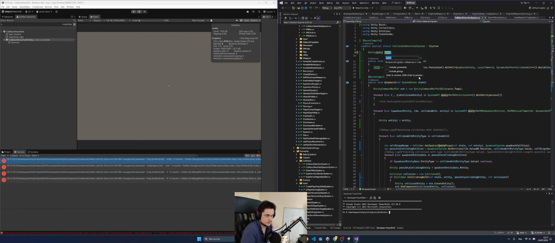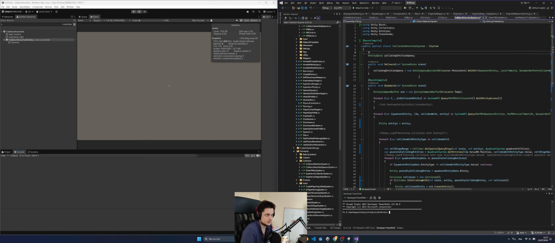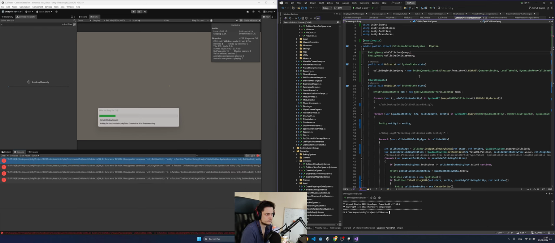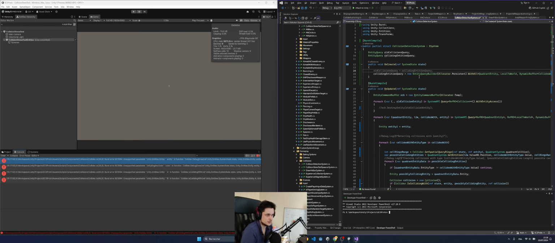So, I'll make another one for collisions. Let's call this old collisions query. So this is gonna be new entity query builder.